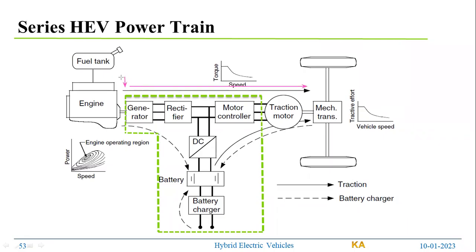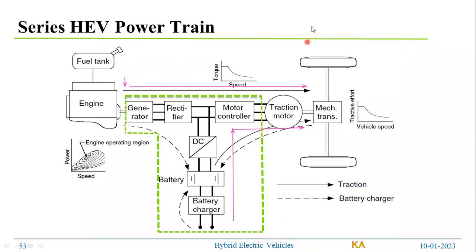The other one is called pure IC engine alone propulsion. Then pure electric only propulsion means the energy will flow from a charger to charge the battery, then the battery will give the supply to the DC-DC converter. The DC-DC converter provides it to the motor controller, which drives the traction motor. So that's the second operation. The third operation could be a combination of both, from the engine as well as from the battery.